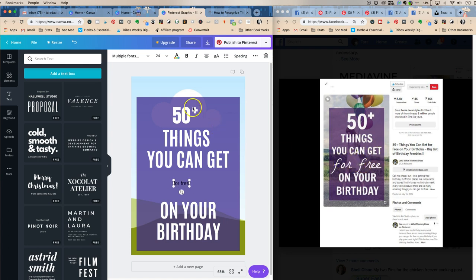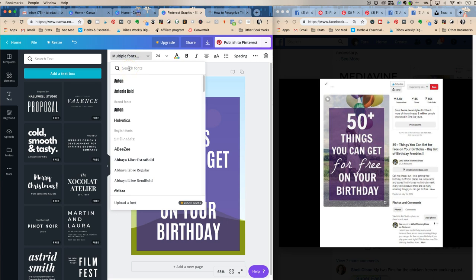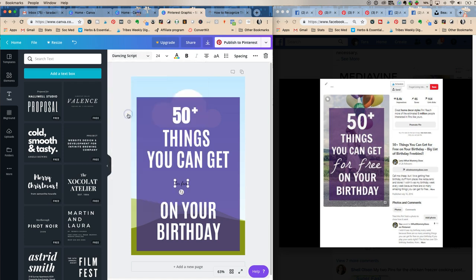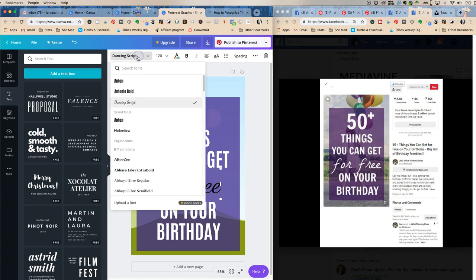And the cool thing about scripty fonts is most times you can come in here and you can say script, right? And now we want something, let's see what Dancing Script looks like. Okay, so on these ones, it's easy to tell. F's are really a good one for trying to figure out if you have the right ones, just as a letter. See how that F is kind of like almost a handwriting slash script, and this is definitely just handwriting. So this is a lot more formal than that is. Hers got really kind of informal because of her font. So let's find a different font.